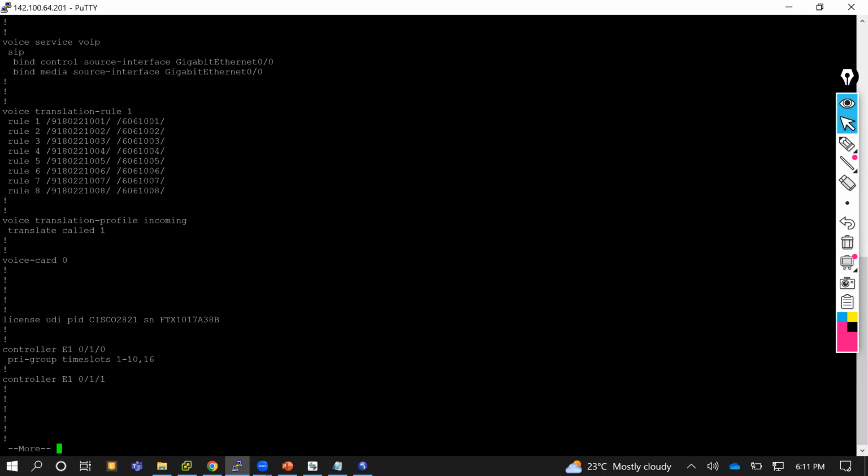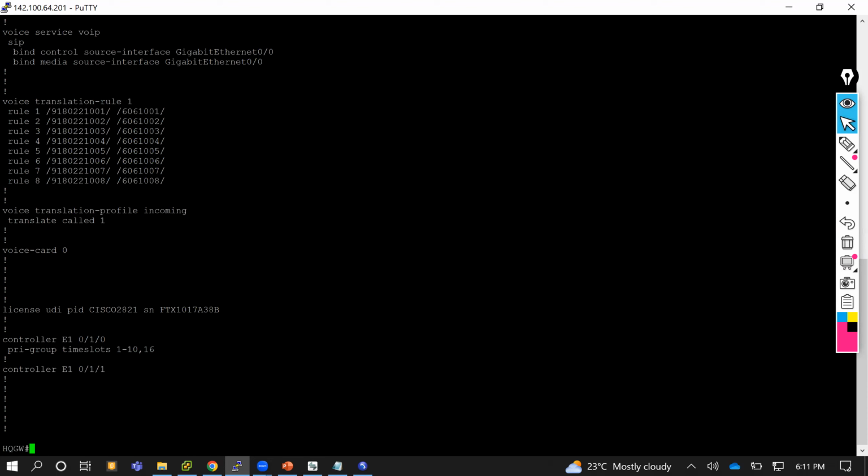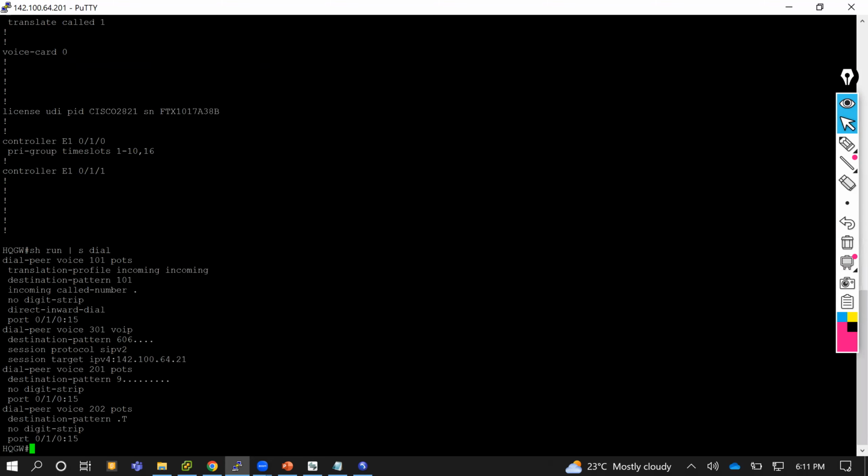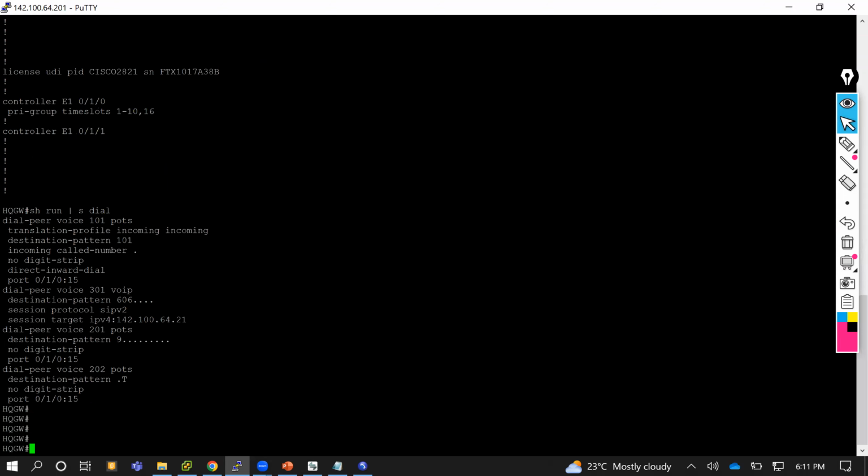For the incoming call, the dial peer is already matching. If you remember, show run section dial-peer. You have to understand this carefully. This is the PSTN, and from the PSTN I have a gateway here with the E1 connection, PRI, sorry.